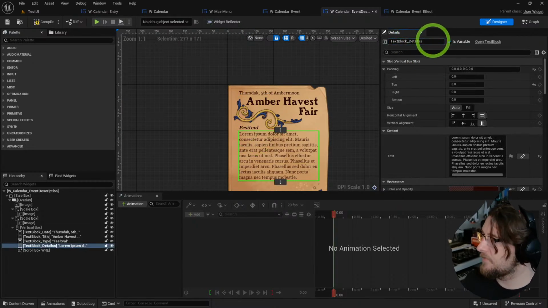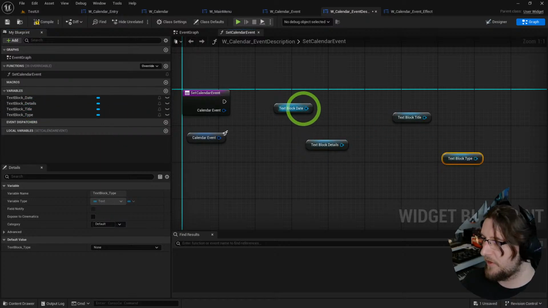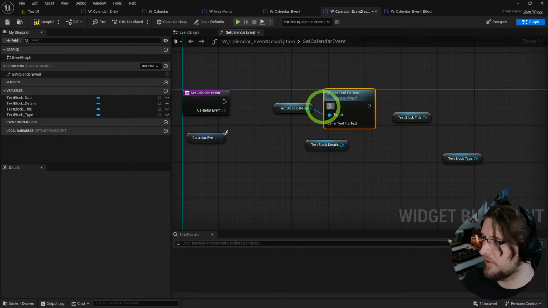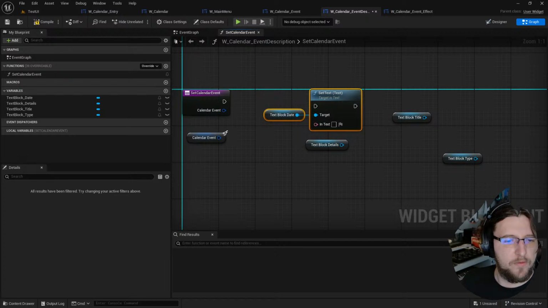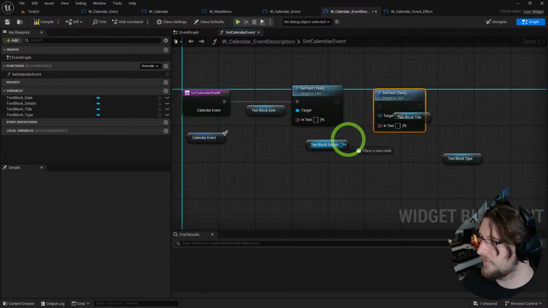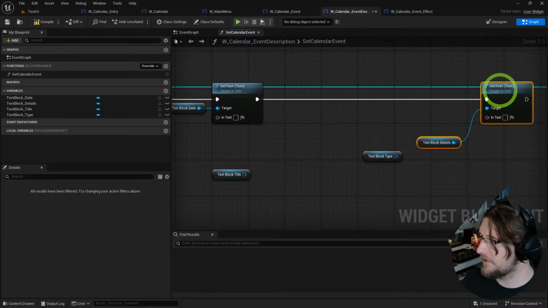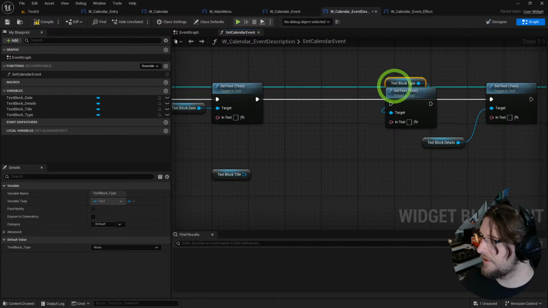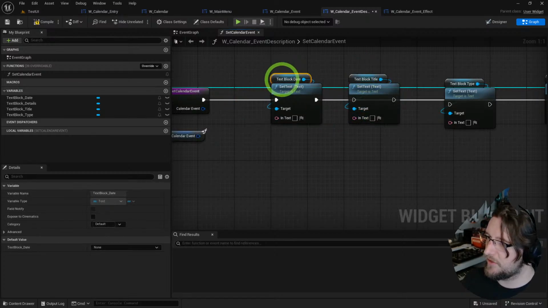This will be details. Okay. So let's just bring all of those blocks in. Date, details, title, type. We'll set text on all of these. Not tooltip text, real text. Details, type. I mean, we should probably organize these in the order that they're actually visited. Type. Let's move these on top. Sometimes I'll do it on top, sometimes I'll do it on the bottom. But don't look into it too much.